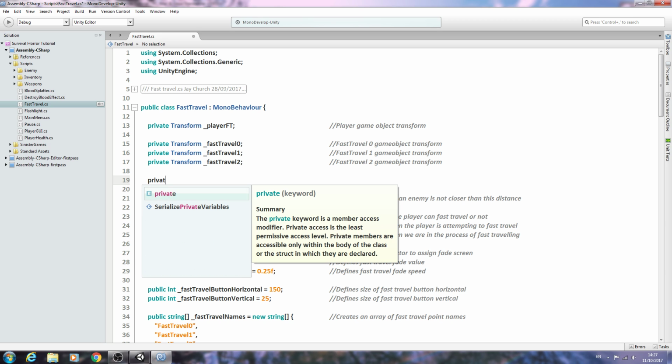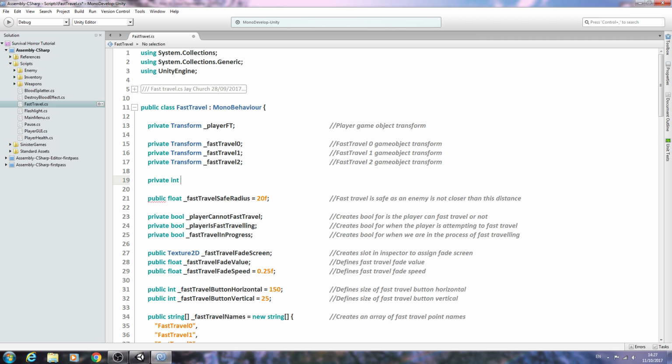It can be of type private int underscore, and let's call this selected fast travel point. I'm going to say it's equal to -1. Now, why -1? I will explain it in detail when we come round to testing the script.